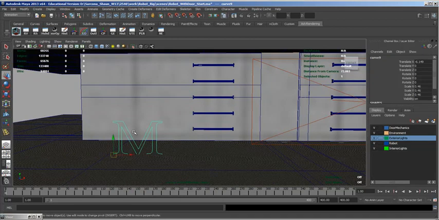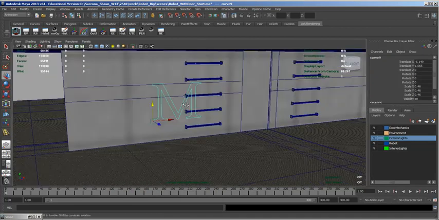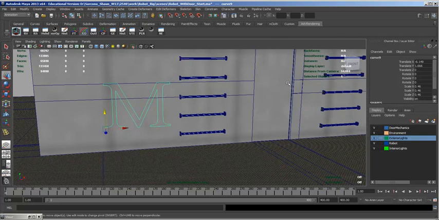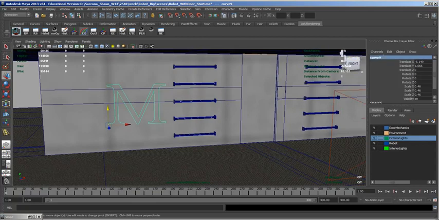Now this is an area where we can just move this letter M somewhere in our scene, just so we can see it. Okay, and then we'll also rename it to be master control for the environment. Okay, except for the robot. The robot we're not going to animate with the M. That's where we have the artistic control of it.